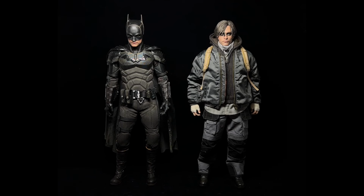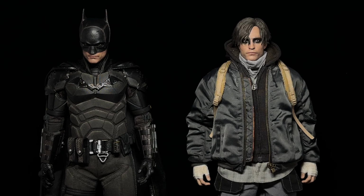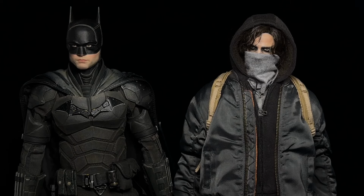Now here's the Hot Toys Glaze comparison with the Hot Toys the Batman and the Hot Toys Drifter combination. I think this also looks fantastic. Obviously both are going to work well here because they're made by the same company, so they're going to have the same type of proportions. And again, like I said before, look at how the Hot Toys scales with the Drifter outfit. Since the Hot Toys sculpt is physically bigger, it matches a lot better. Then you look at the other end, the INART one, I kind of have to hide it to make it look as good as possible. But like I said, you can futz with it to your liking.